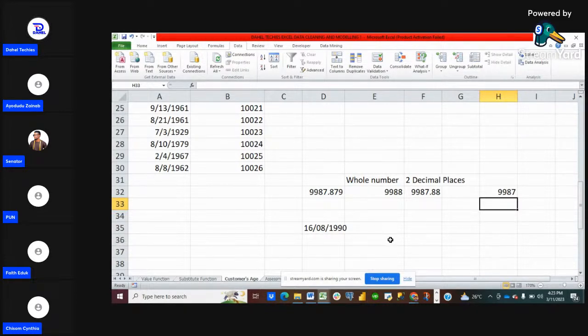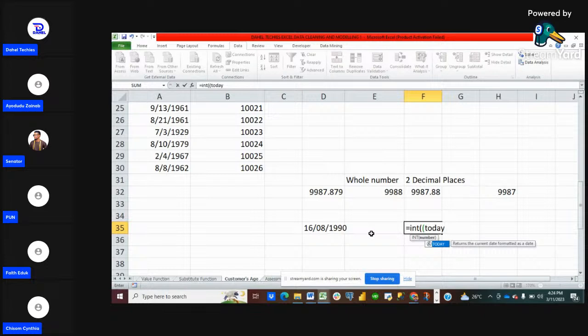Now, we are going to use that integer function to solve for exactly how old this person is. So we're going to begin by saying equals to integer, bracket open. What is the number? The number is actually today's date. So we have to say bracket open again and insert today's date. Remember, the formula is TODAY, bracket open and close.